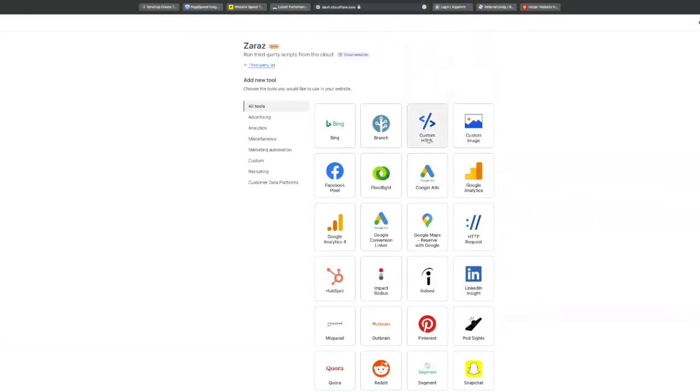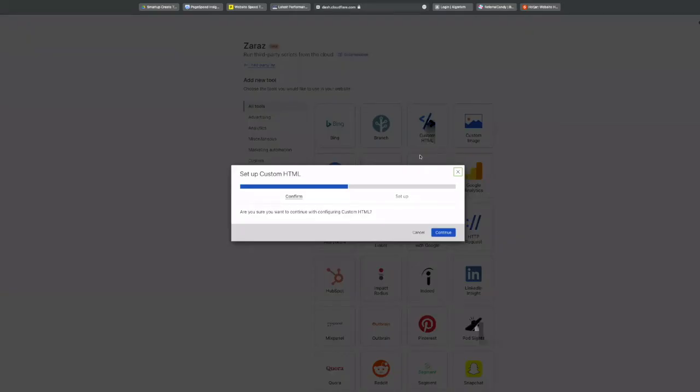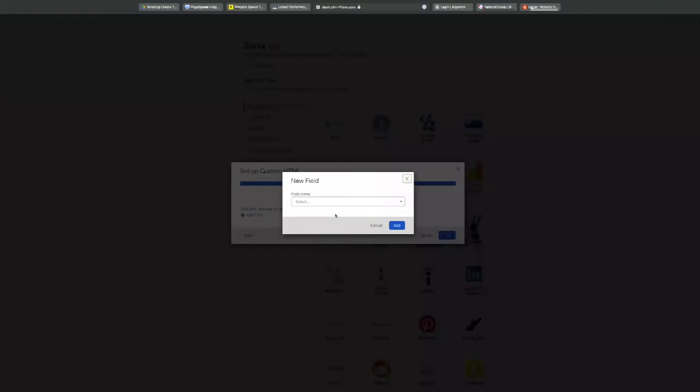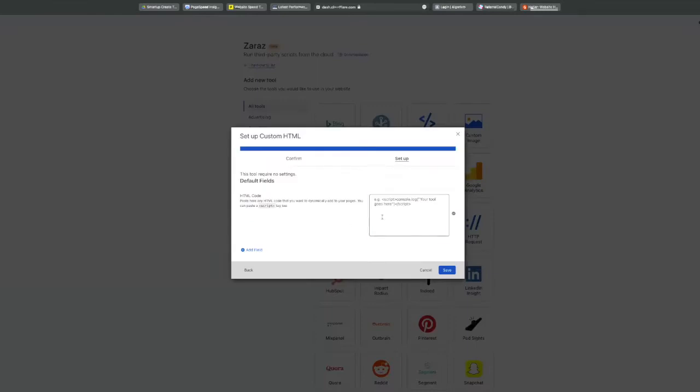What you'll see quite often is custom HTML. So this is where a developer or a third-party tool that you've signed up for will say, we need you to do this to integrate with our product. You can do it via some custom HTML. So all you would do is add a field for it, call it HTML code, click add, paste the code in and hit save. This is actually on a website that I don't want to mess with, so I'm not going to demonstrate that, but it's really that simple.